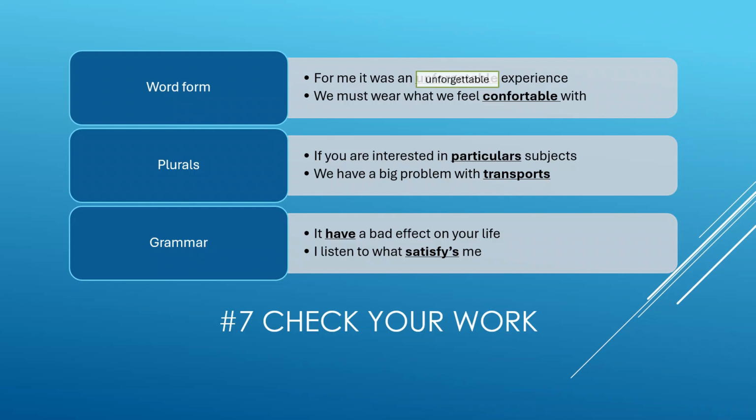Our first one is unforgettable with 2 T's. The second one is comfortable with an M. With our plurals, particular does not have an S. And the same problem here with transport. The word transport in this case does not have an S. And if we look at our grammar, this should be has. And the last one there, the spelling of satisfy.